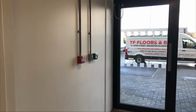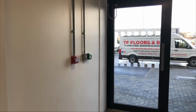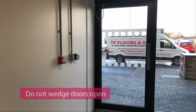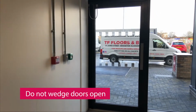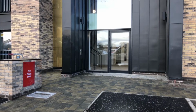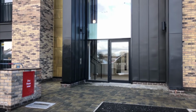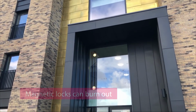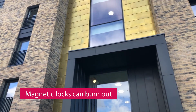Front doors. Entrance doors to a block of flats must not be wedged open. If doors are jammed open, then the opening mechanism within the entrance door will become damaged. If the doors are left open, the safety and security of the properties will become compromised. Never place stones at close entry doors to prevent them closing. They have a magnetic lock and this will cause the lock to burn out and lead to a costly repair.